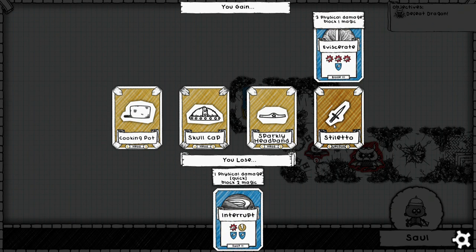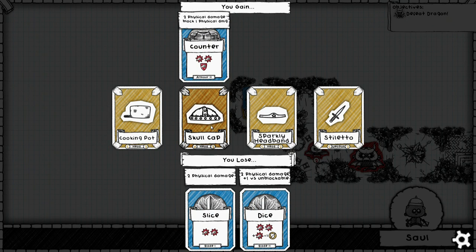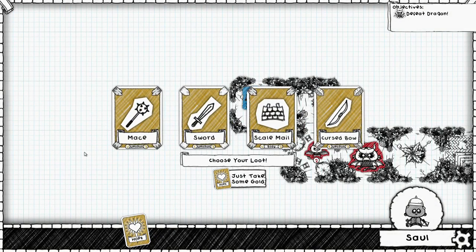Okay, none of these... Oh, you know what? I lose Interrupt, but I get Eviscerate. I don't think I'm going to take that trade. Skullcap in place of Slice and Dice. It's additional armor. Yeah, I'm just going to take some gold. Nothing great out of that.